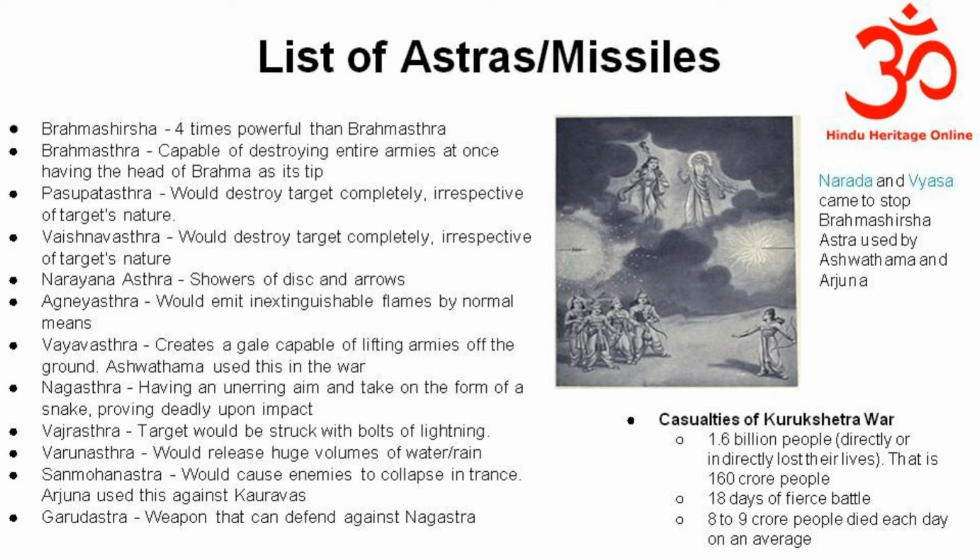The Agni Astra could have been arrows tipped with naphtha. The Nagastras could have been the arrows tipped with the snake poison, and it could come back to the warrior. Could this be similar to the reusable missiles as part of the present day weaponry? In fact, our ex-president and missile man of India, Dr. APJ Abdul Kalam sir, a month before his demise, had advised our DRDO chief to work on reusable missiles.